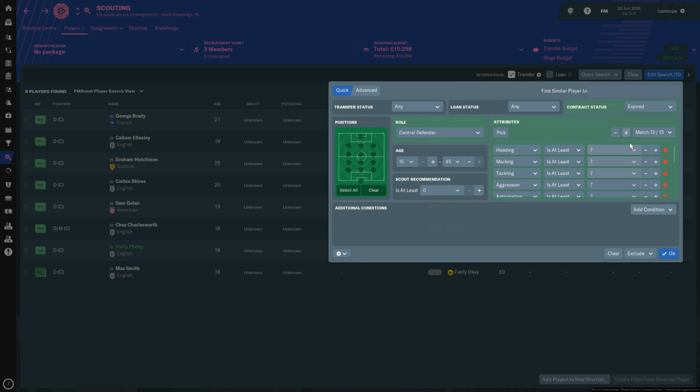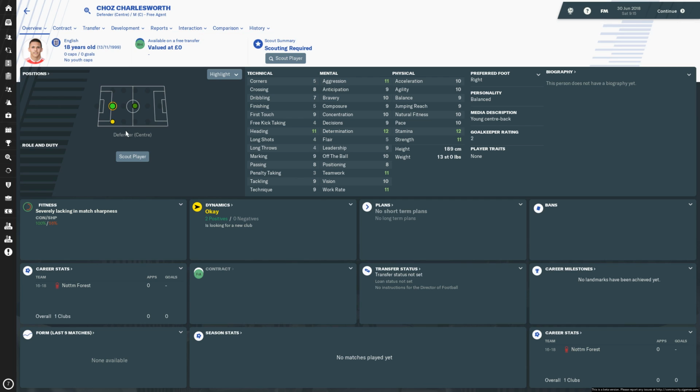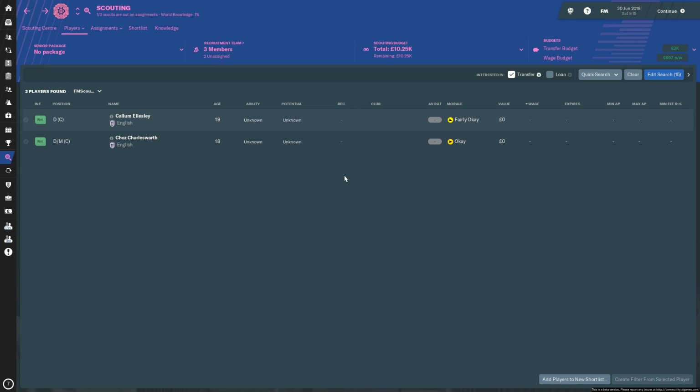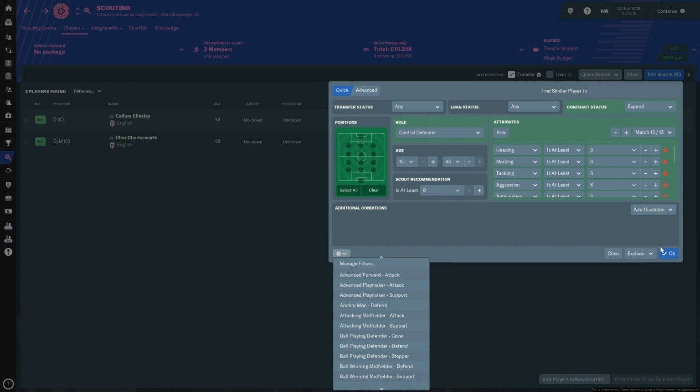If you want to go a little bit higher, let's say 8. So you've got 2 players here at 8. You've got Charles Charlesworth, who used to play for Forest. This guy is right here. Going back, you've got Callum Ellerslie. So now these guys, I imagine, would do the job. He was previously at Tottenham. They might have some potential as well, but they are wanted by other National League sides as well. So that's how I find my players. Obviously, it depends on what roles and stuff you want to look for. So the filters are available to download as well.